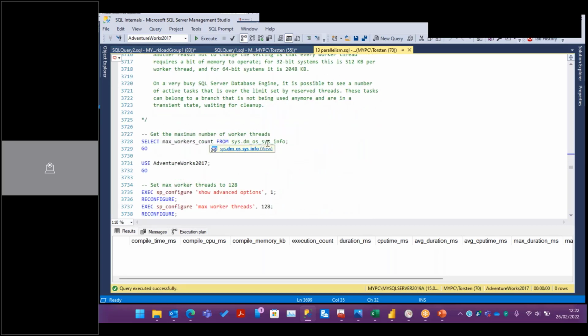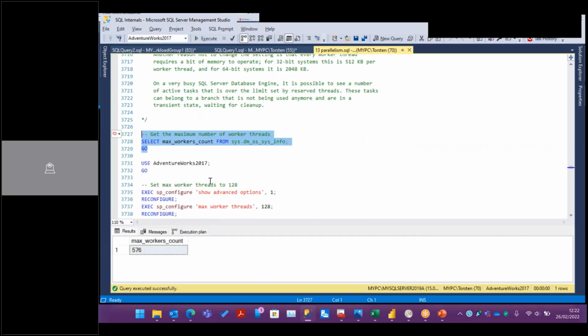Again, as I mentioned several times, there is a limited number of workers available, 576, which is dependent on my CPUs. The more CPUs I have, the more maximum worker threads I get. This is not proportional. CPU is licensed, so you have to pay a lot more to get more worker threads. That is the reason why you always have to think about parallelism.